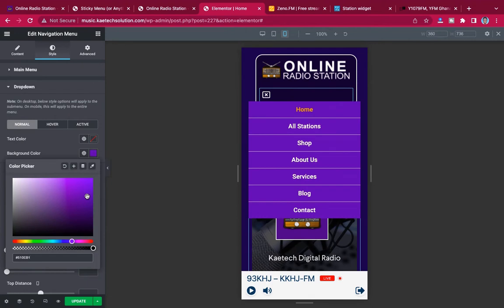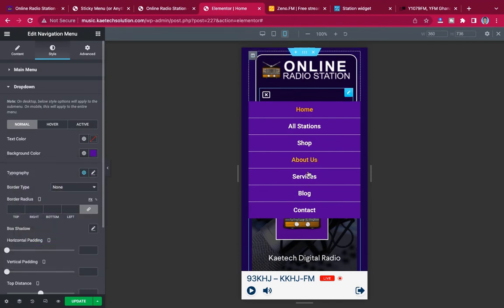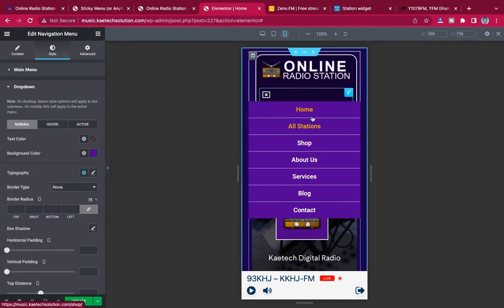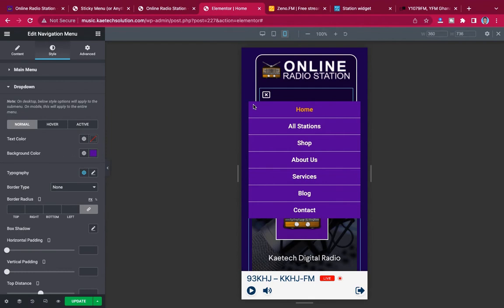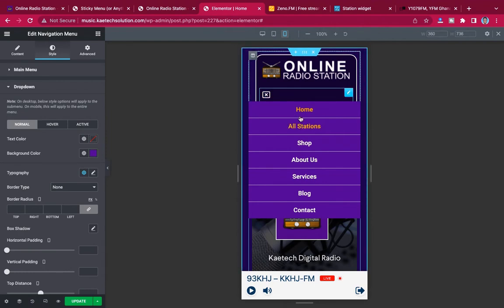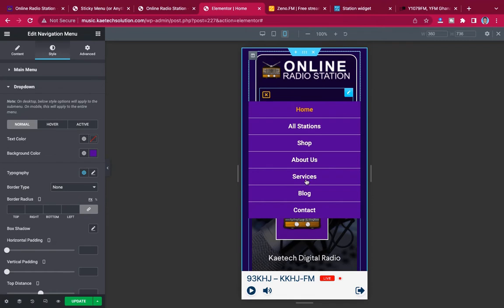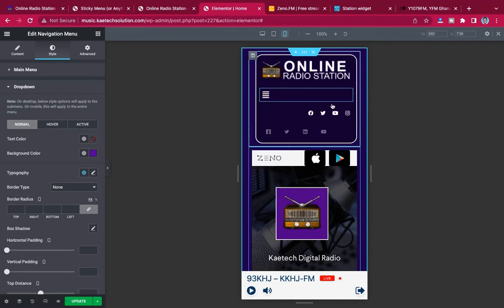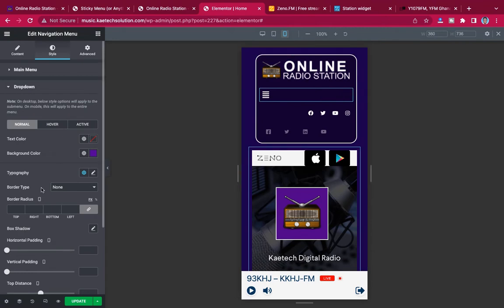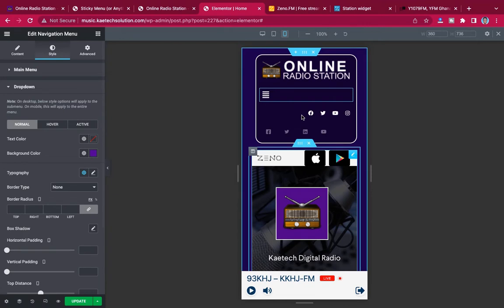Okay, so this is quite okay. It depends on the kind of color that you want. So we want it this way, so that when somebody clicks here, this is how it's going to behave. Okay, so now that we have it this way, what's left is for us to get these two things to be on the same line.